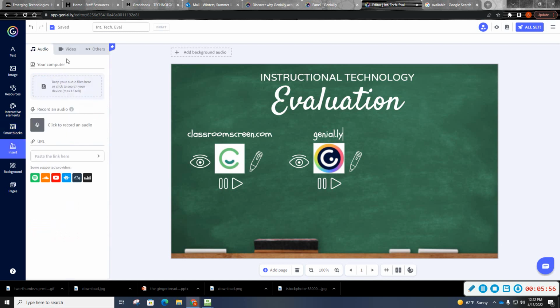And then, of course, you have an Insert tab, and it doesn't have Image on here because Image had its own tab, but this is for audio, video, and embedding other types of content. So you can make this a one-stop shop for your students. And if your students are doing a presentation or a project, this would definitely be a very good interactive. You can even have the students collaborate.